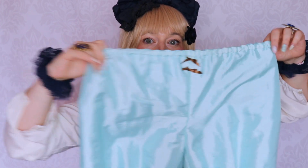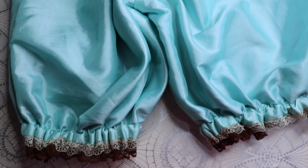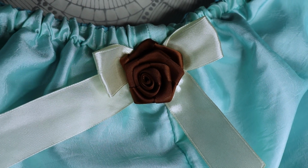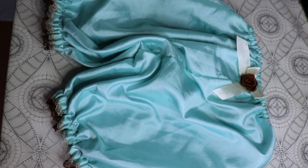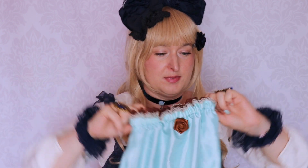And the last thing that I bought at Japan Expo and that I'm super excited about is bloomers. Those gorgeously cute bloomers that are mint, of course, and they have very cute lace, chocolate lace and lace roses, and here ribbons and roses. So cute. And so basically she said it goes from European size 36 to 44 something, so it's kind of wide here. So here it was totally comfortable, and even more comfortable than the one that I was wearing. But here I thought it was a bit tight, but maybe I can just put a wider elastic or something.